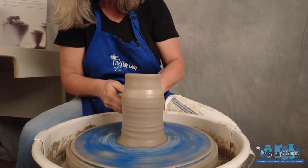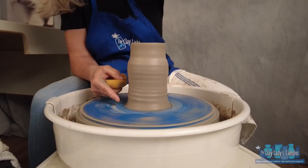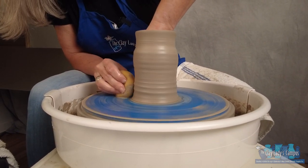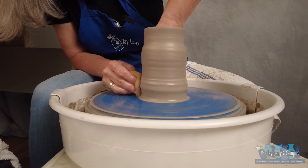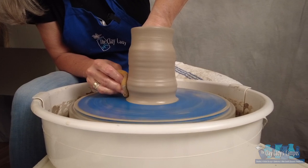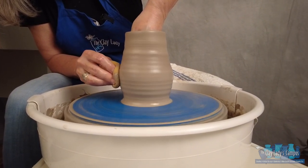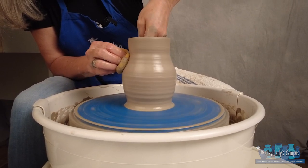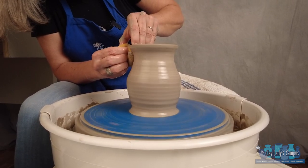I'm going to do a little bit of an exaggerated shape so you can see what I'm talking about. My pot is kind of tall, so I'm going to use that salute technique again. I'm going to go in my pot with my fingertips and my outside hand, and I'm not going to defy the law of gravity by trying to make a belly happen too soon. I'm going to wait until I get up into an area where I can have a belly, create a shoulder, follow into the neck, and then pull out the mouth.